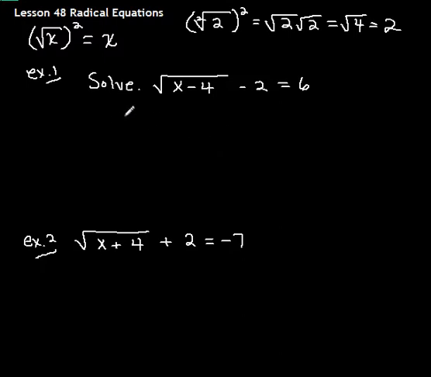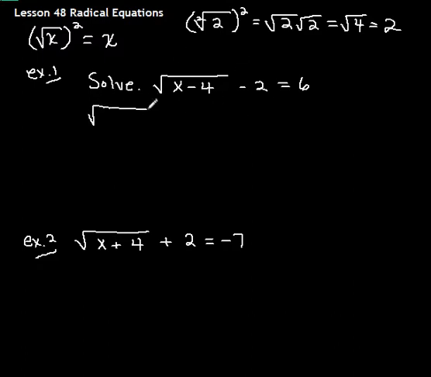So these equations have radicals in them. Our goal is to free the x. In order to do that, the first thing you want to do is isolate the radical. So you want to get everything on the side with the radical away from the radical and isolate it. Later we're going to have problems where we have radicals on both sides, more than one radical. But for right now we only have one radical, so we want to isolate it.